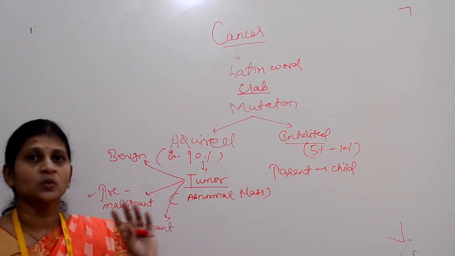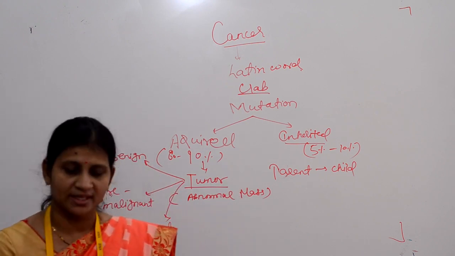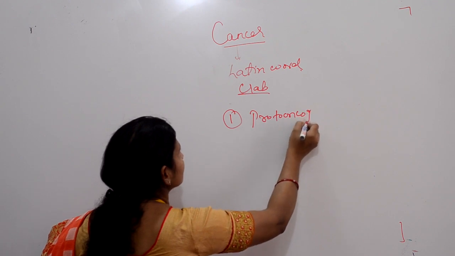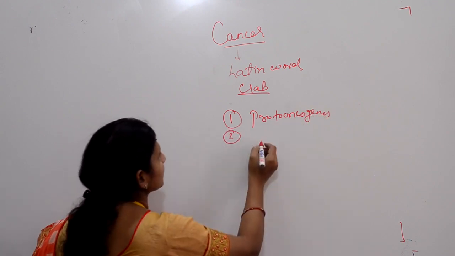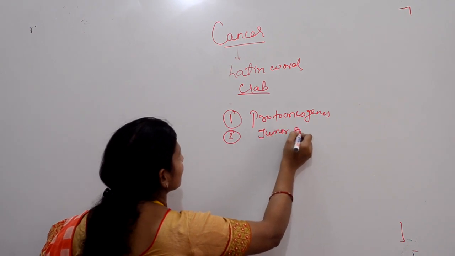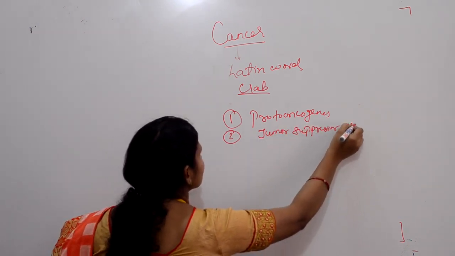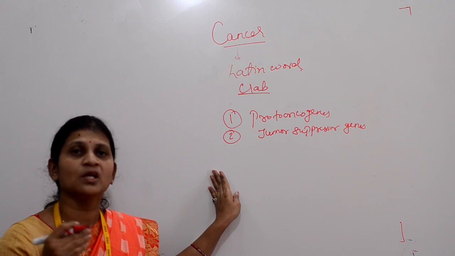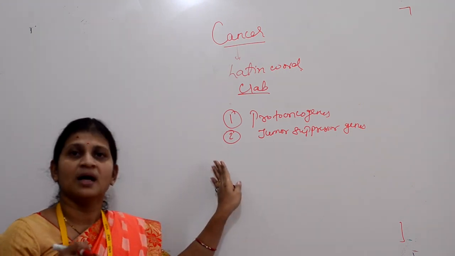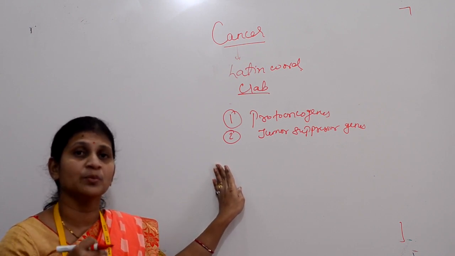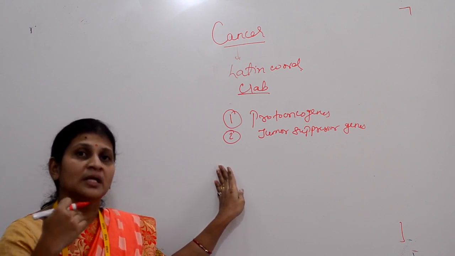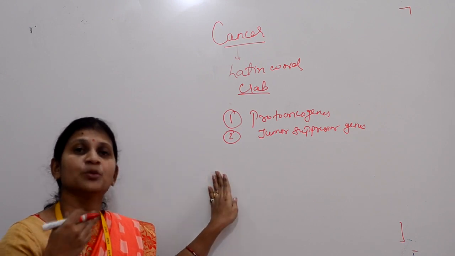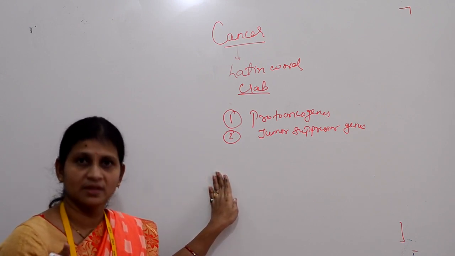Next we will talk about genes involved in progression of cancer. Two broad categories of genes: first is proto-oncogene, second is tumor suppressor genes. These genes are responsible for encoding important proteins involved in growth and proliferation of the cell. When these get mutated, they may lead to development of cancer.